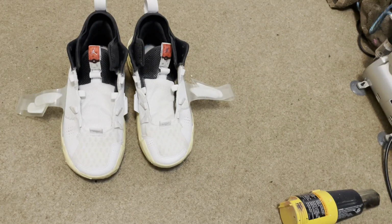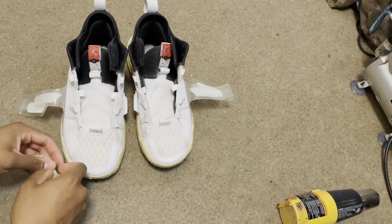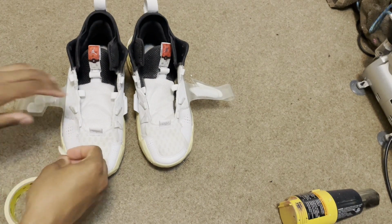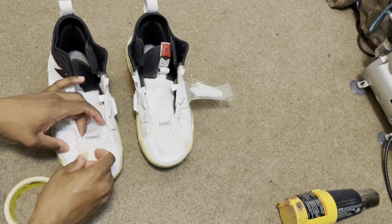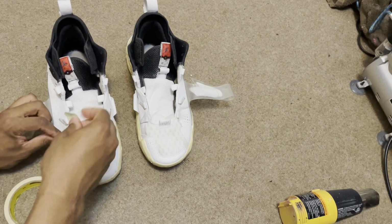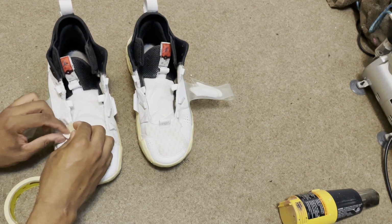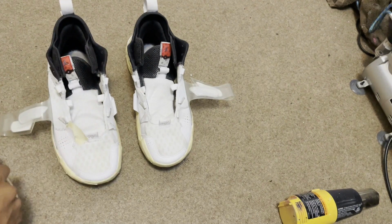Now we're going to be working on one of the panels near the toe area. We're going to use tape around it so we don't get any paint onto the mesh. We'll be applying the yellow on the mesh, which is a hard color to apply, and having any other colors on it and applying the yellow on top makes it that much more difficult to add on, and it just doesn't look professional.